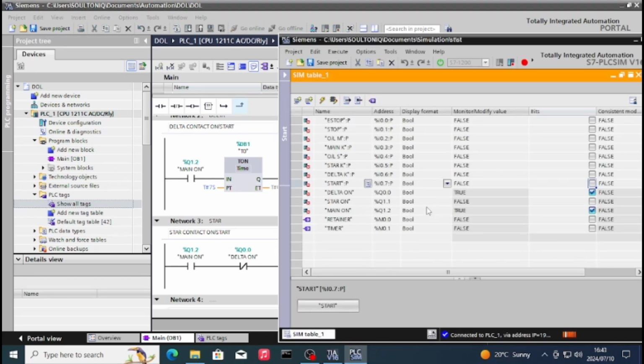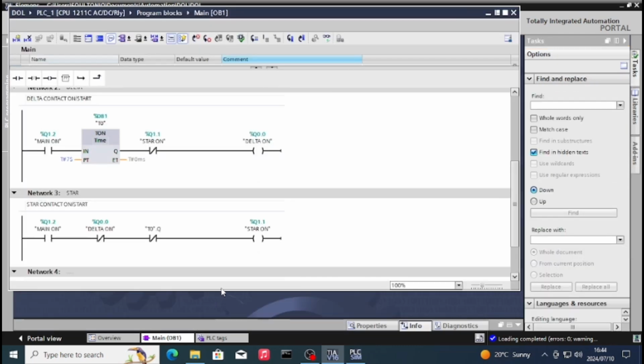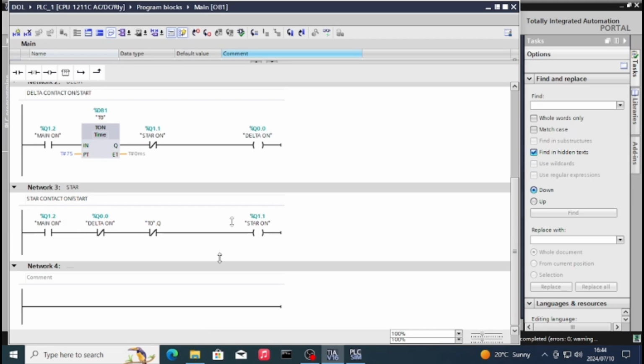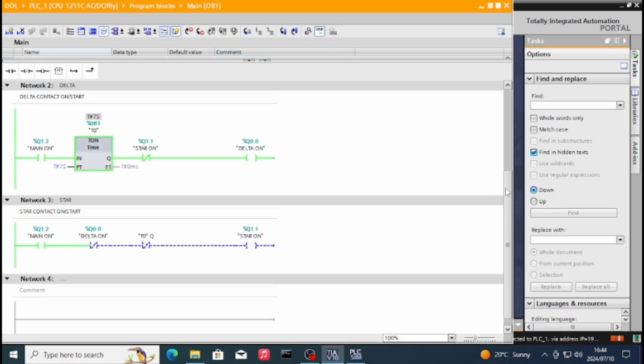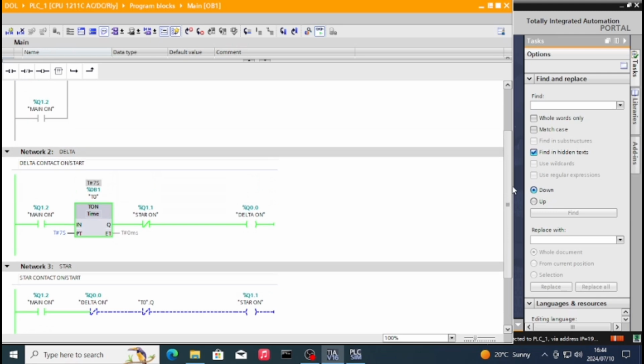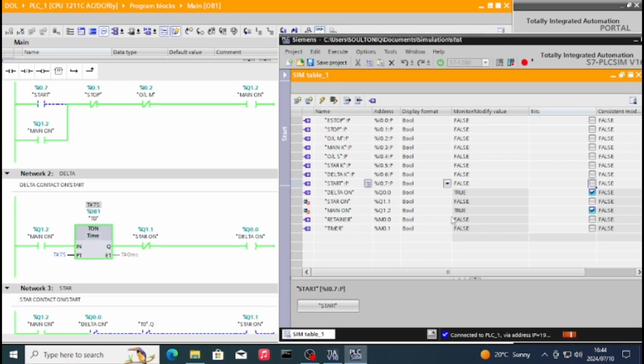There's also a video on how to import or export your text to PLC Sim, and how to simulate your projects on PLC Sim. So I will just expand the screen so that it's viewable to everyone. I think I've switched on the star from the previous project. The star is still on, the start is still on, so I'll just press stop there to stop it.